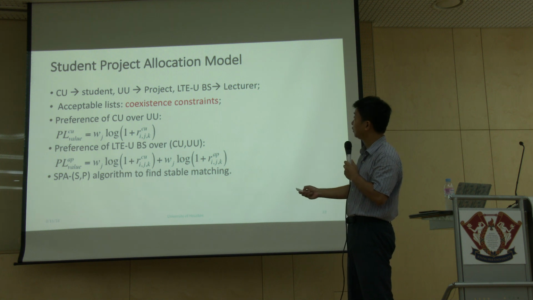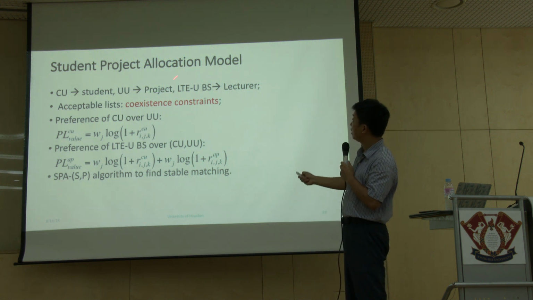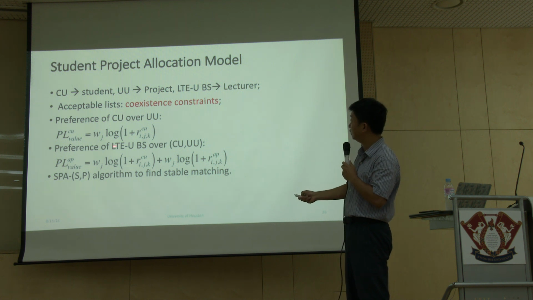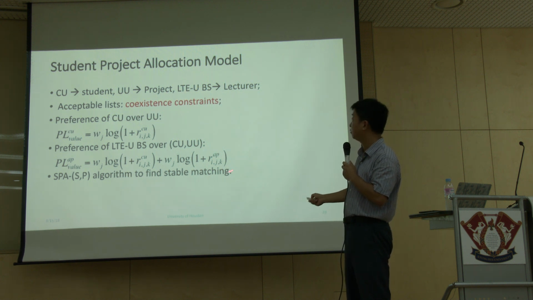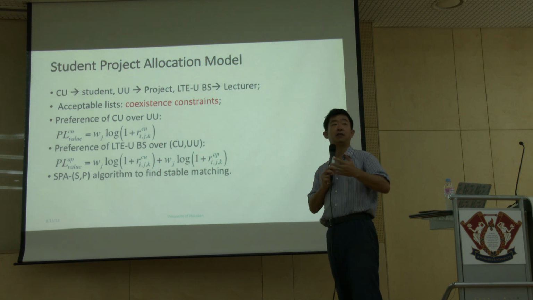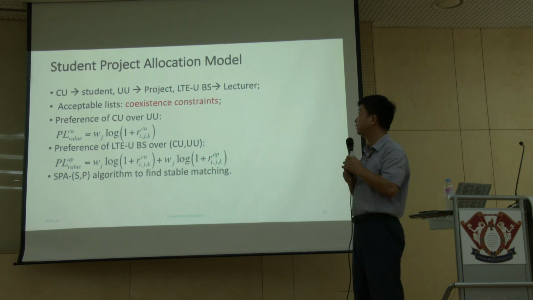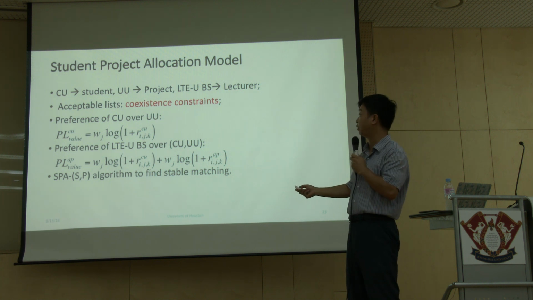So in other words, the story is that the cell phone user and the unlicensed user have this kind of matching. But on the other hand, on the top, we have the lecturer to make sure that the overall performance is better, or some constraint. If you can also add some constraint here to make sure the system performance is good. Otherwise, the matching might not be the best solution. So here you have a judge to maintain the network performance and the system minimum requirement.